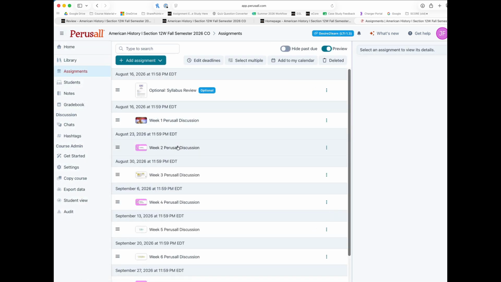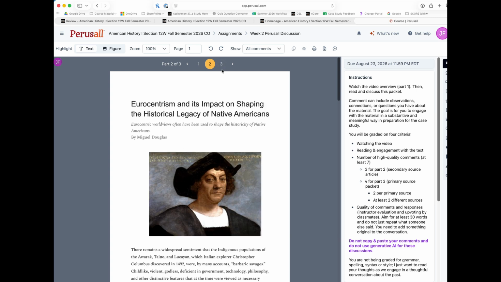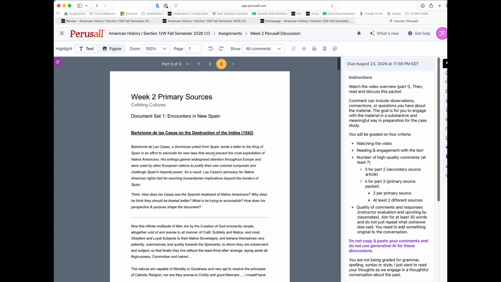When you move to week 2, it goes to 3 parts. There's a video that explains the central historical question and grounds it so you understand it better. Then there is a secondary source article, and then there are primary source excerpts. You can read the instructions to know what you need to do for each, but in a nutshell, you have to watch the entire video for part 1.